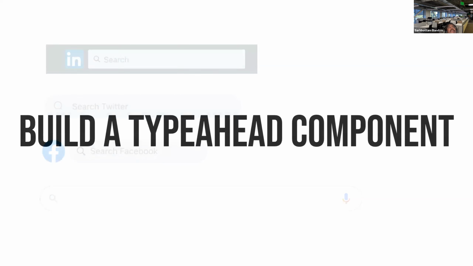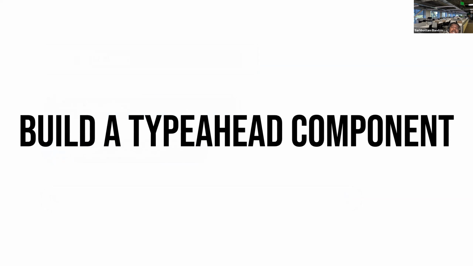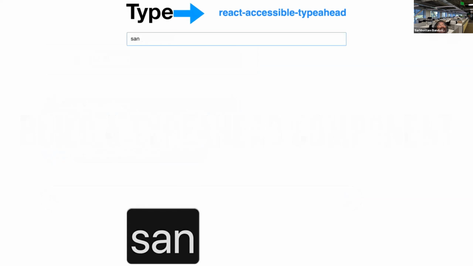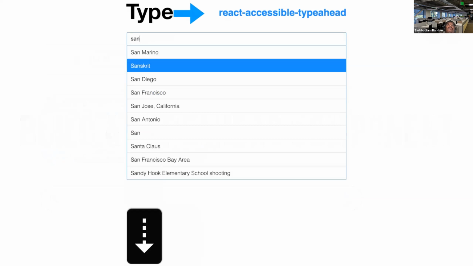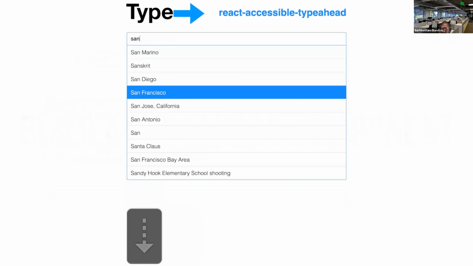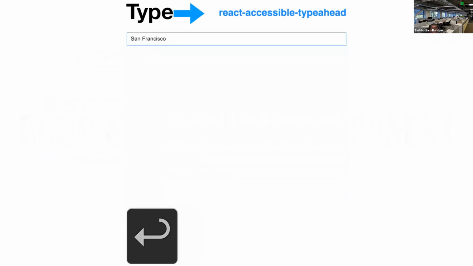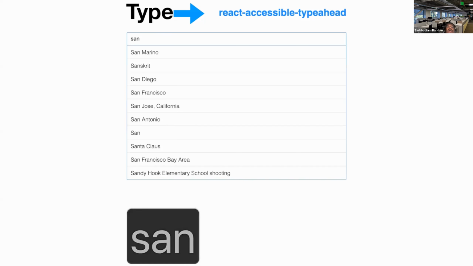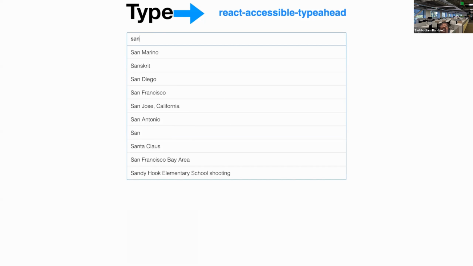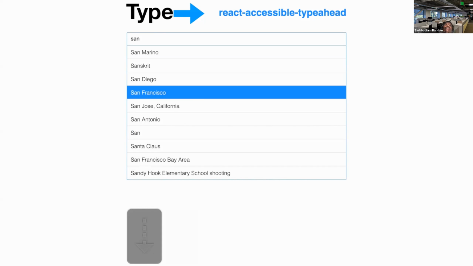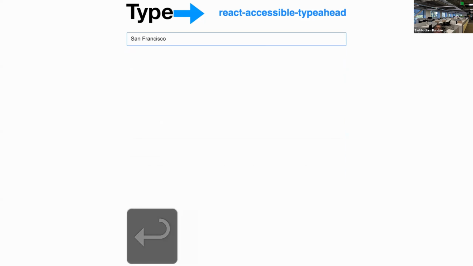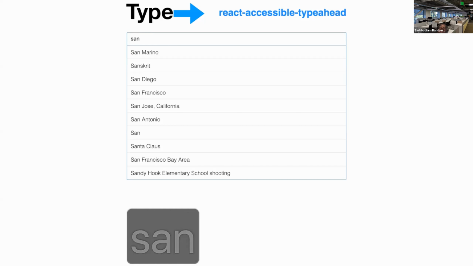When you get this kind of question, the first thing, maybe the interviewer can give you a demo of how it should look. For example, here you are seeing a demo. I'm just typing SAN and I get a list of suggestions. I can use my up and down arrow keys to select them. When I select them, they get highlighted. I can also use my mouse to select these options. Once I highlight something, I can click on it and select it, or I can press enter to select it. So this could be an example of type ahead.